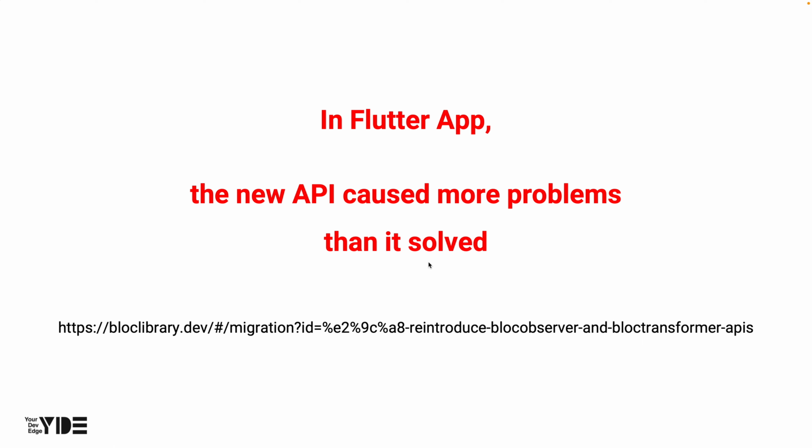In addition to problems such as deeper nesting and increased code amount, it required a deep understanding of the zone, which is a significant hurdle for beginners. Also, since Flutter does a lot of work behind the scenes when invoking or forking zones, it can exhibit unexpected behavior that is out of the developer's control. So, the author decided to deprecate the Bloc Overrides API and introduce the Bloc.Observer and Bloc.Transformer APIs again. For details, please refer to the link below.